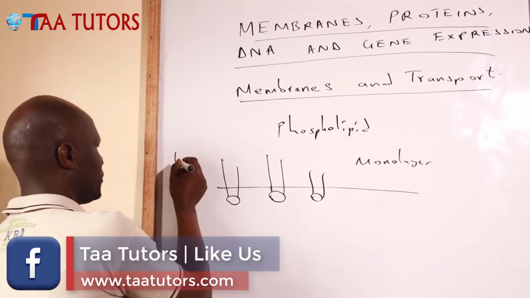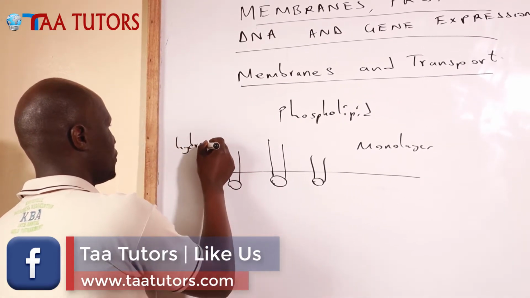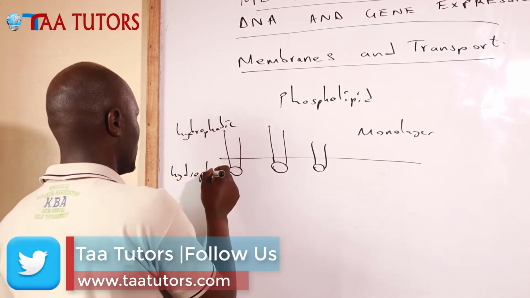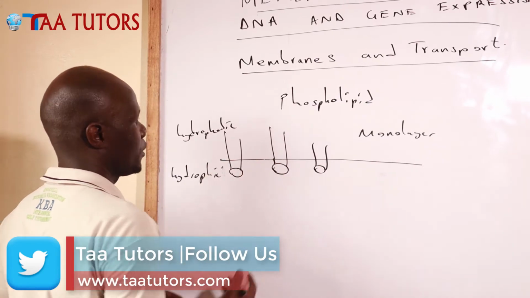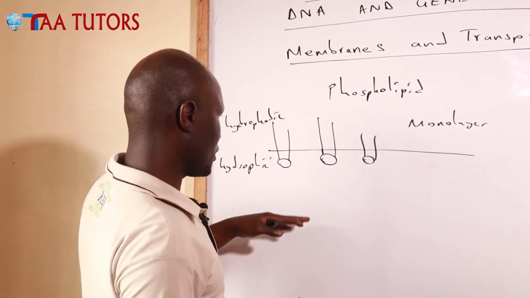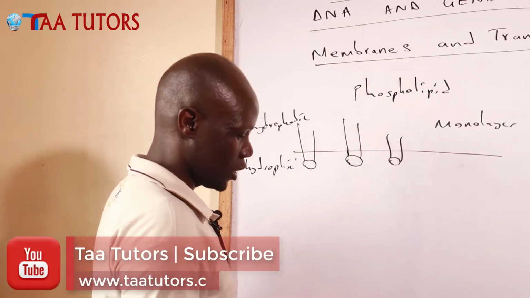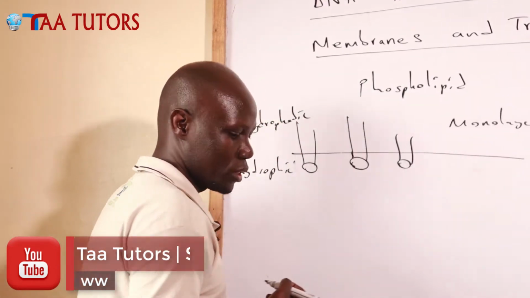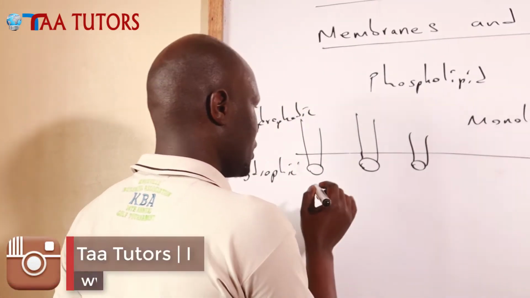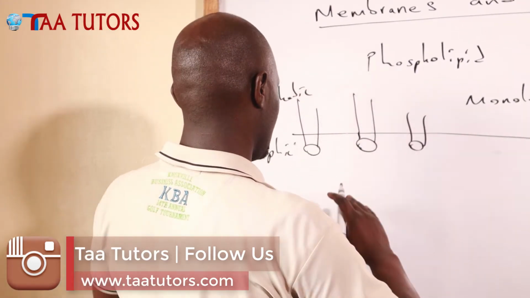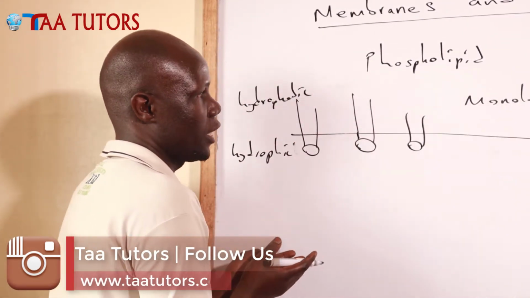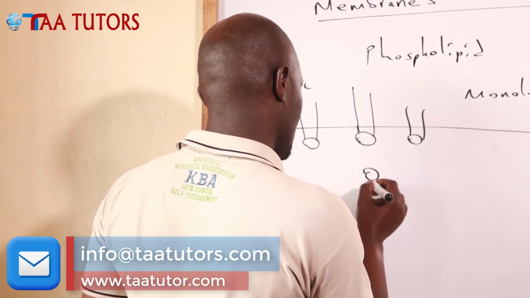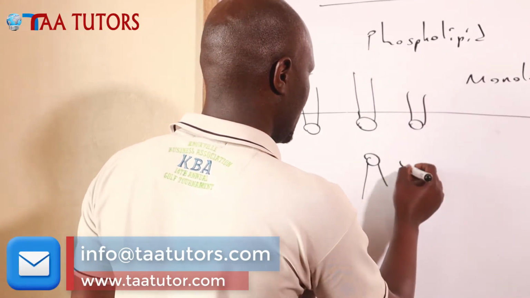And this one was the hydrophobic, the water hating, then the hydrophilic, water liking end. Now we realize that this particular molecule can be surrounded with water in all directions. If it is surrounded by water in all directions, what is the picture that we should be seeing? By that we will realize that the hydrophobic layer will be collecting itself at one end so that it forms something like a micelle.